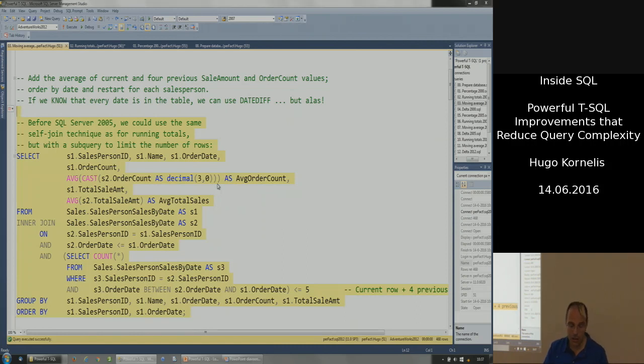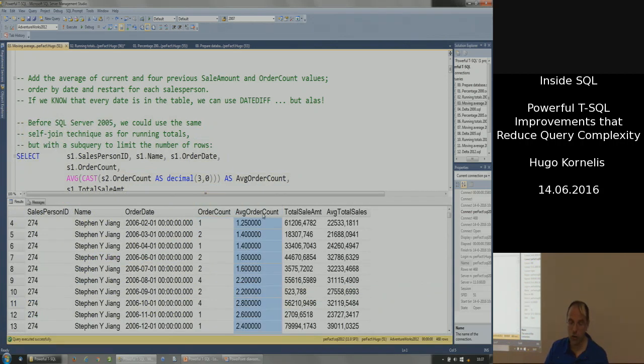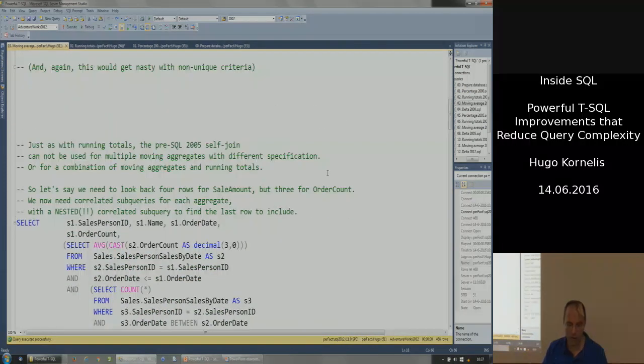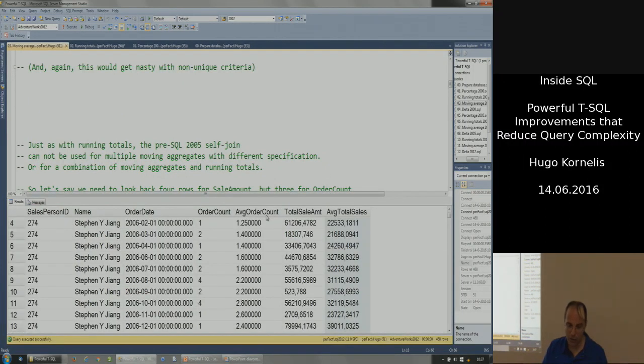Now in this case, both the average order count and the average total sales are over the last 5 rows, which is pretty simple. But what if, for whatever reason, we want to have 5 rows for this moving average, but 4 rows for this moving average?